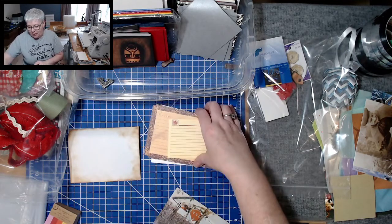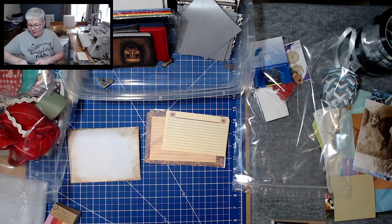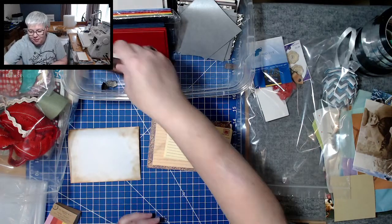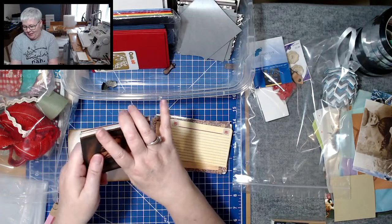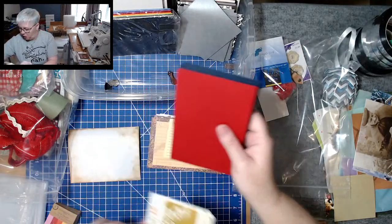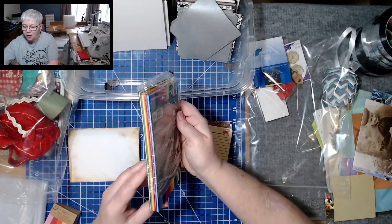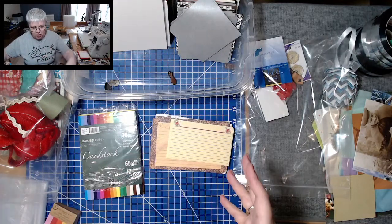Yeah, these are old blank recipe cards. I'm pretty sure I was collecting these for when I did the cookbook journal. And I put a whole bunch of blank recipe cards in those journal kits. That's weird. We're not keeping that. Nope. An old card for a game. And then we have random card stock that I probably will not use. We're donating that. But all of these colors I will keep. I like how spontaneous I'm making decisions.